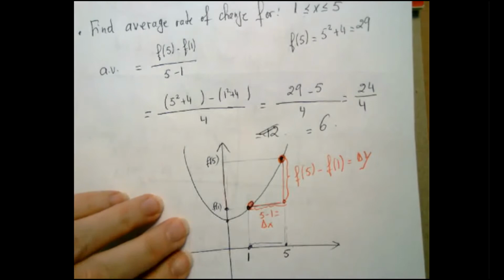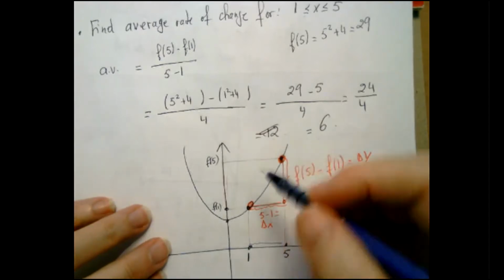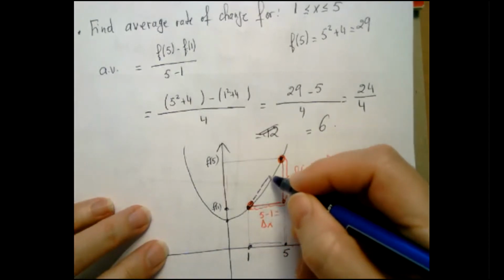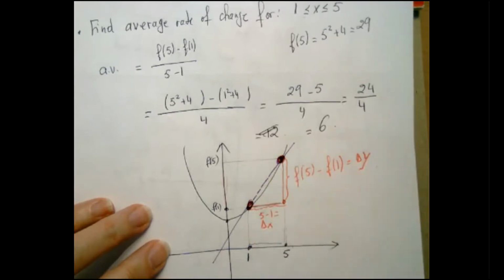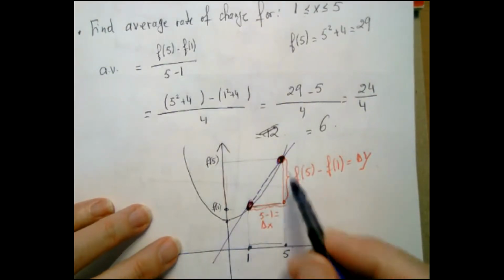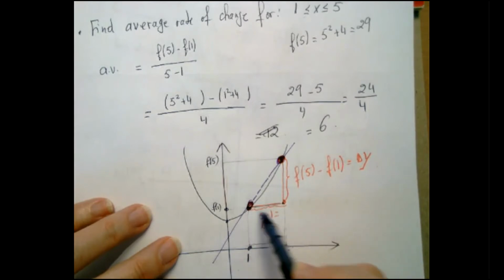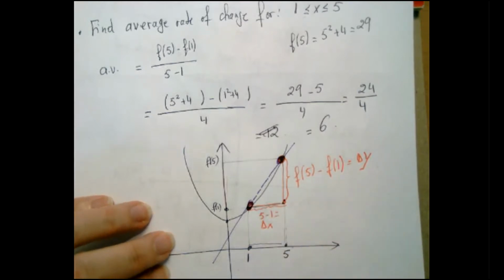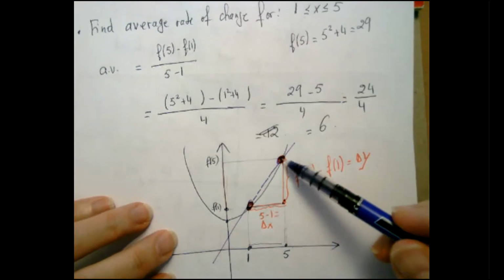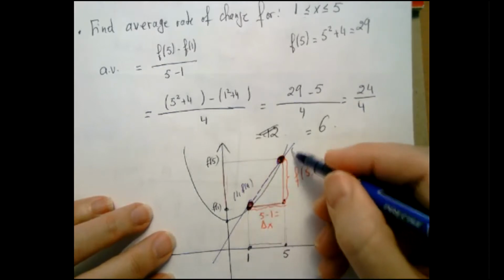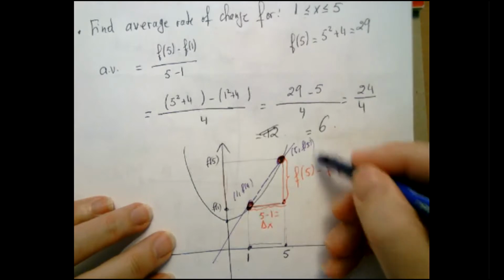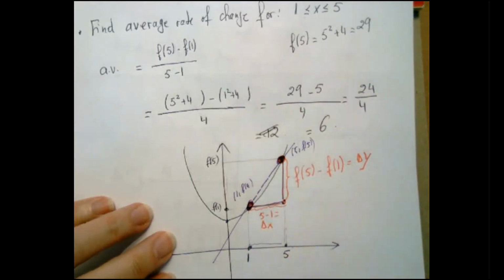Now, for those who remember slope of a line, this really actually is a slope. The average rate is a slope, and it's actually the slope of this line right there. If you take this dashed line here, the slope of this line is the rise over the run, which is basically f of 5 minus f of 1 divided by that. So one way to interpret the average rate graphically is the slope of the line which joins those 2 points. It joins the point 1, f of 1 and 5, f of 5. Because it's just rise over run. That's what it is graphically.